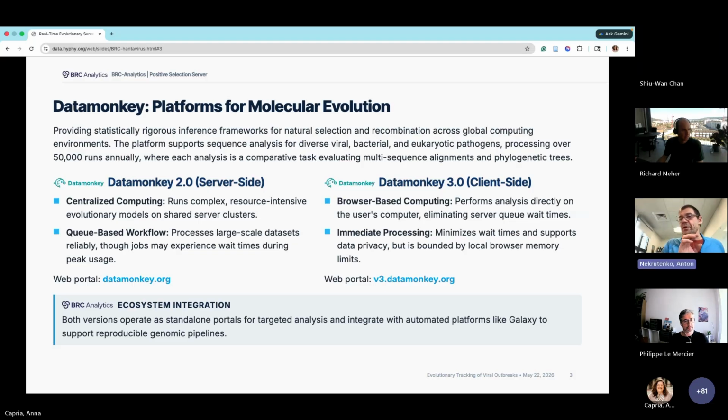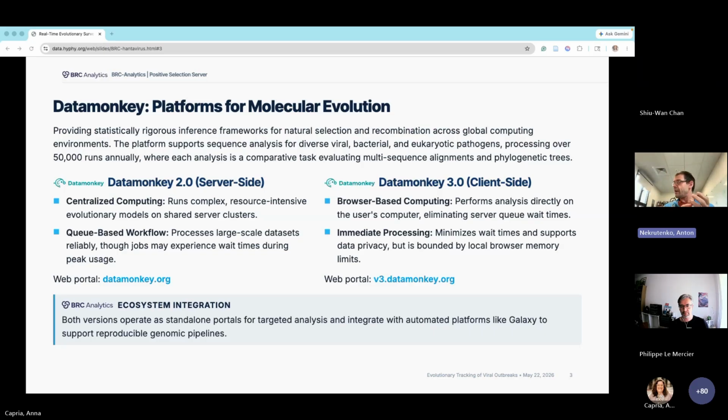Since we don't have a lot of time today, we're going to talk about results from the end of the previous slide. I'm going to just highlight some of the analysis of evolutionary constraint that we did with Datamonkey. But I want to say that in our case, all three resources have MCP servers. So there's really no point in designing pathways for visualizations or having services of any kind, because all of this can just be driven from AI agents.